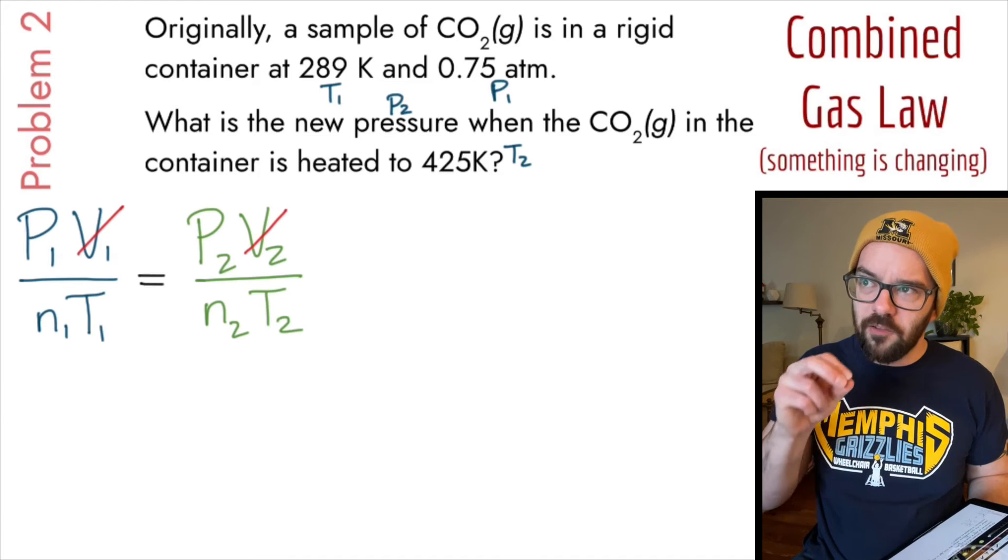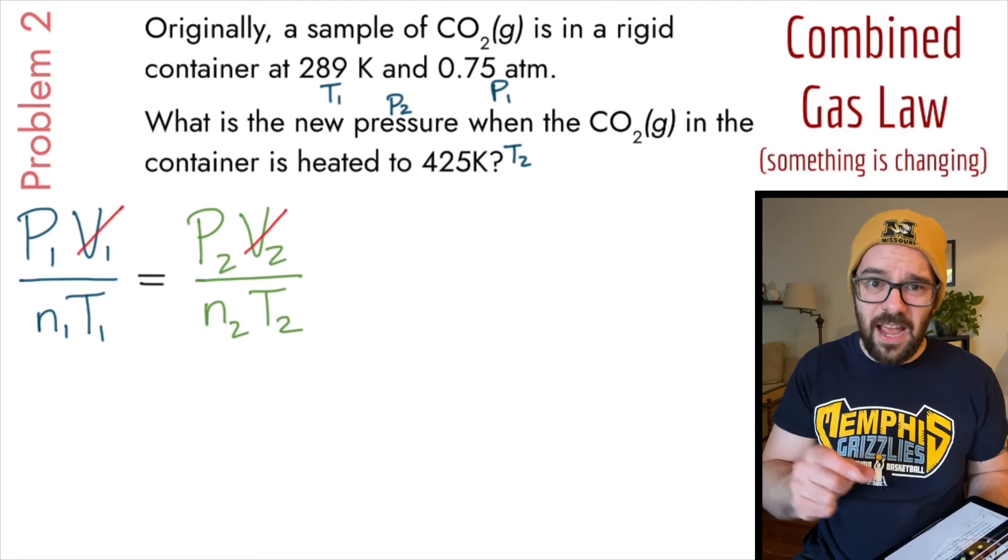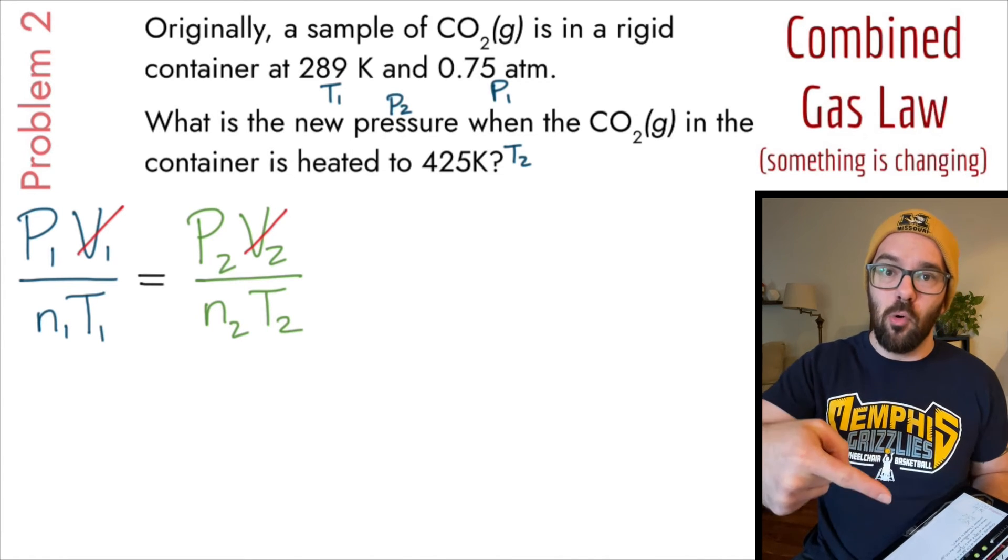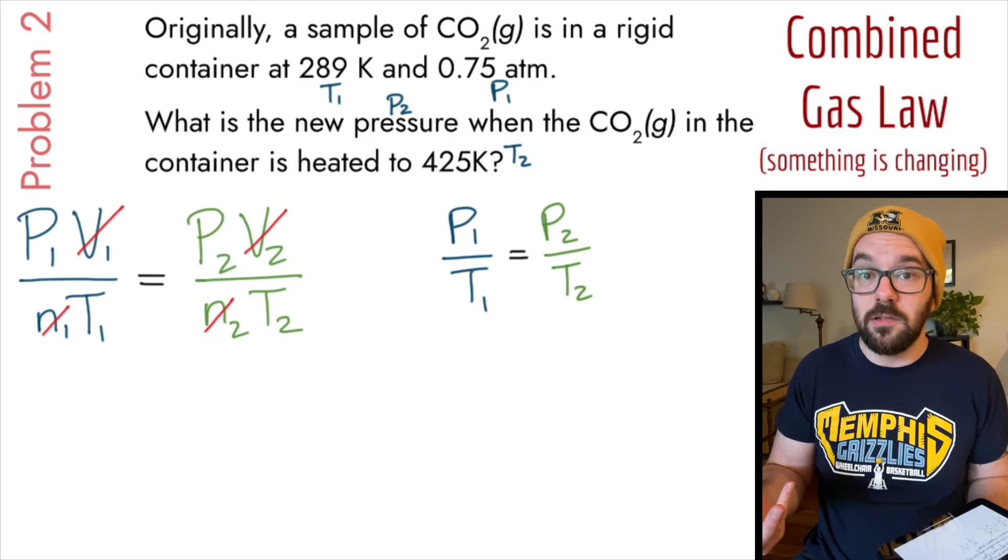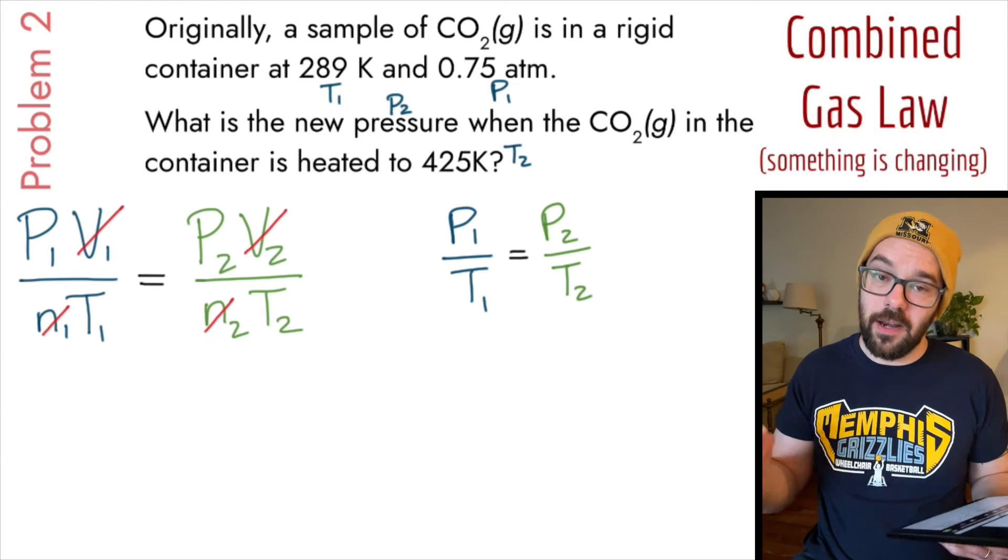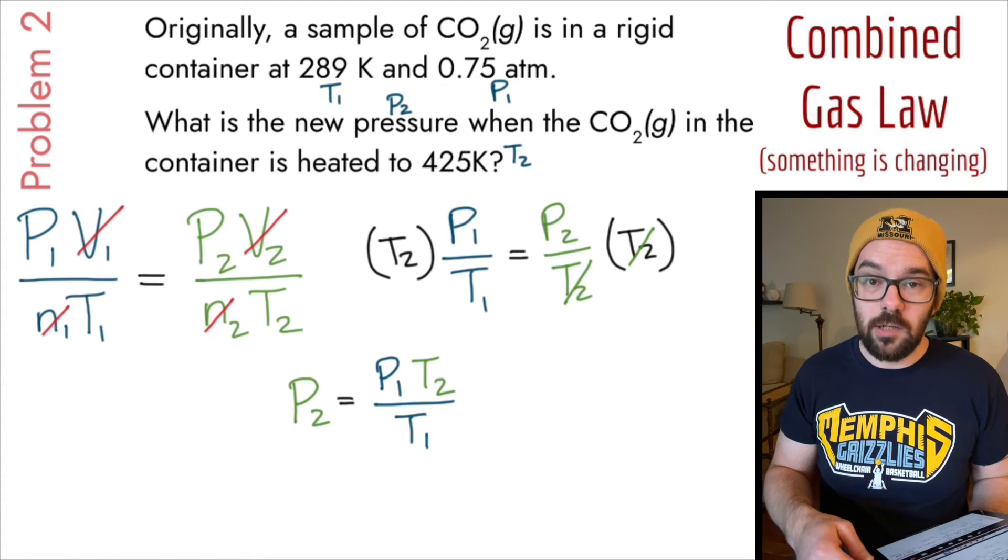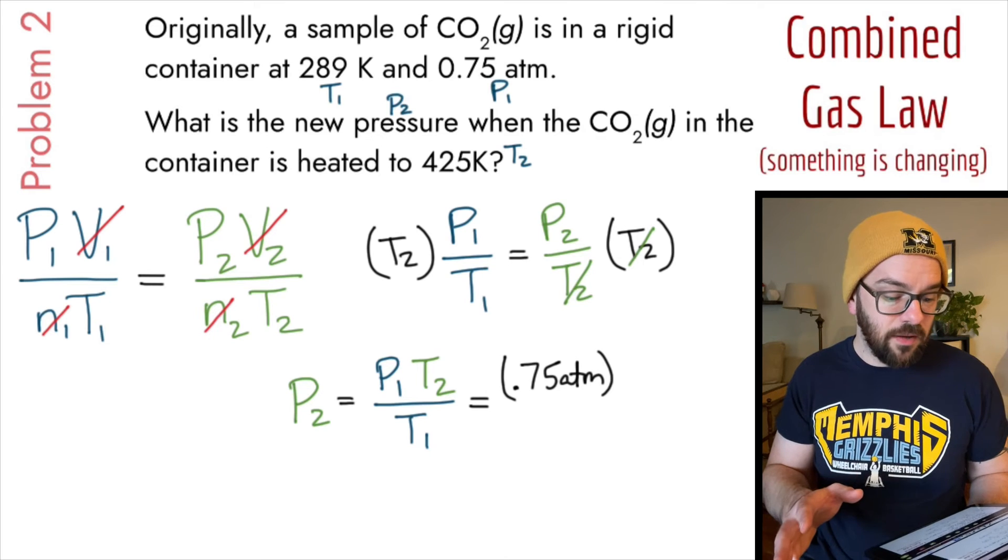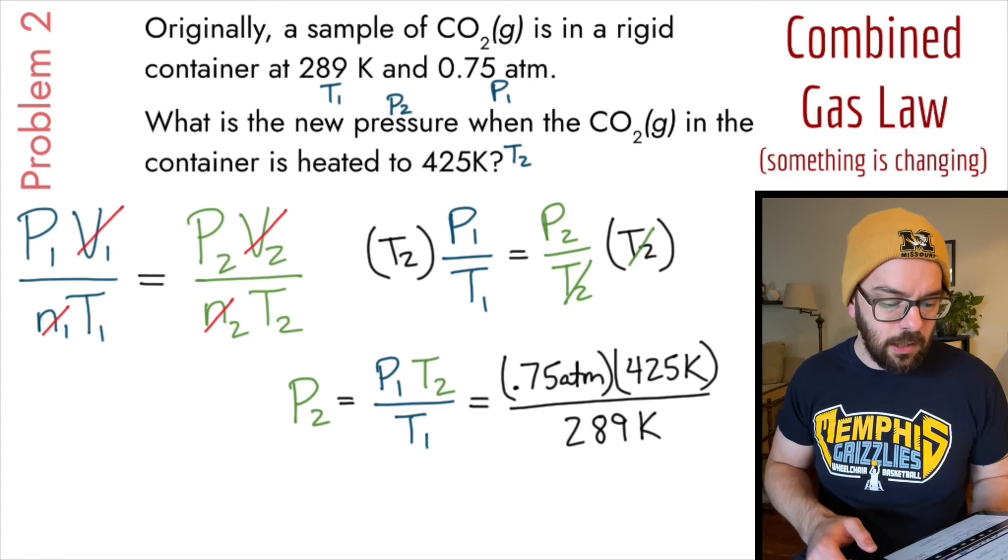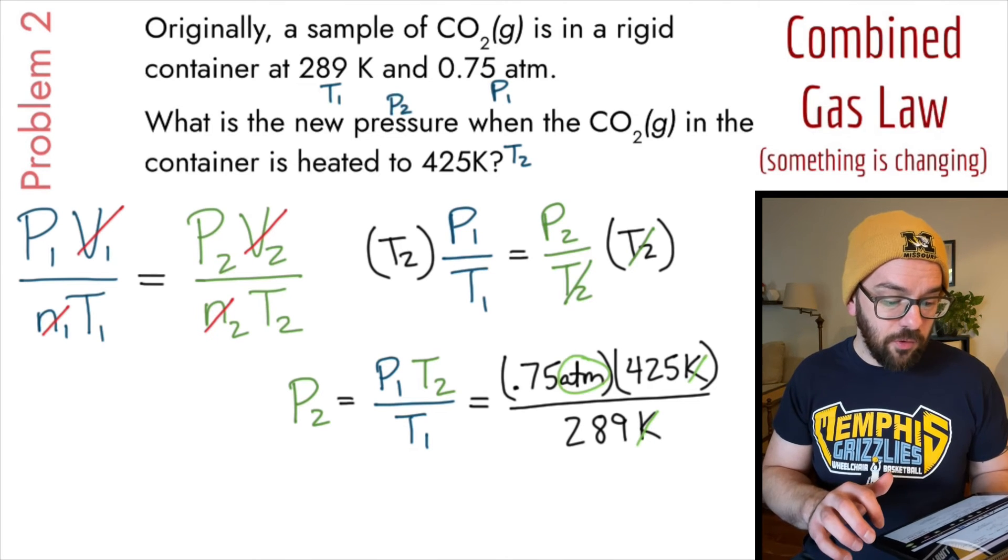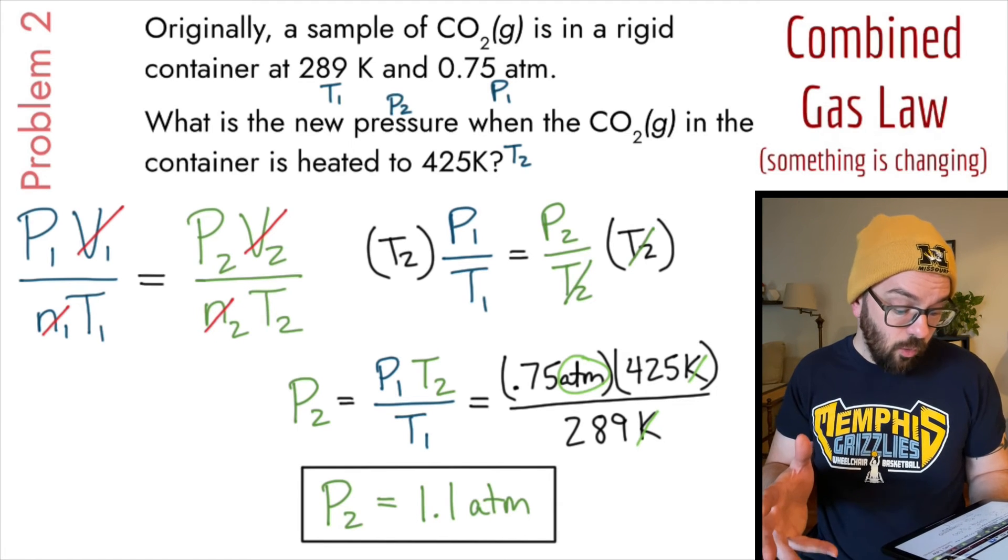Notice I have P and T, but I don't have anything about n or V. So my next step is to think about, are there variables that aren't changing as I heat this gas? Well, it says it's in a rigid container, which means my volume is not going to be changing. So this is going to greatly simplify my equation here. I can just cross out the two V's because my volume isn't going to change. Let's say it was five liters here, it's still five liters there. I could divide by five on both sides and that V is going to drop out of the equation. Next, if I'm heating a gas, is the number of actual gas particles going to change? Well, no, they're going to get hotter. The pressure is going to change, but I'm going to still have the same number of gas particles. The only way that would change is if there's a reaction taking place or if I was injecting more gas into my container in some way, but here it's not changing. So I'm going to cross out n as well. So that simplifies this down to P1 over T1 equals P2 over T2. And now I have one variable that I don't know, which is P2 and I can solve for it. So I'll start by multiplying by T2 on both sides so that I can isolate P2. I get P2 equals P1T2 over T1. So now let me sub in for those variables. My P1 is 0.75 atmospheres. My T2, be careful here that you're subbing the right T's, is 425 Kelvin. I'm going to divide by T1, which was 289 Kelvin. Let's check my units. Kelvin is going to cross out. I'm left with atmospheres. So my answer is going to be in atmospheres. A note on units: temperature has to be in Kelvin because we're multiplying and dividing.